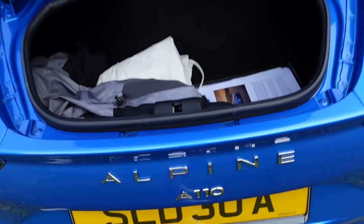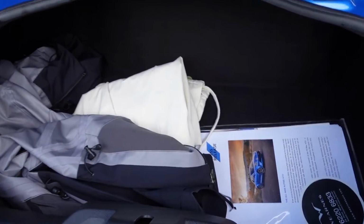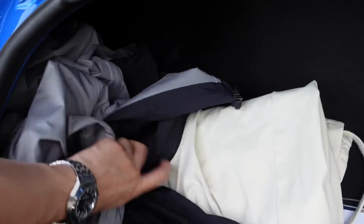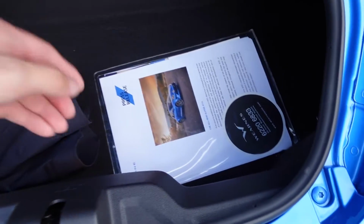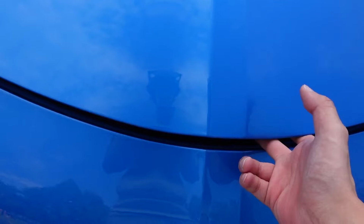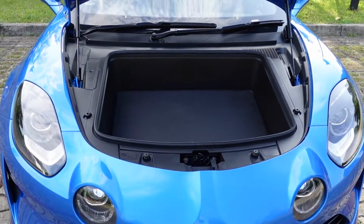You also have 100 litres of boot space in the rear, which is not too bad considering this would probably be a second car for most customers. Something to take note, the trunk gets a little hot after driving for upwards of 20 minutes, so try not to put any food or electronics in there. As for the front, you can open it by lifting the latch near the left passenger seat. And well, you have another 96 litres of boot space here, and this compartment also does get hot after driving for a bit, so do take note of that.